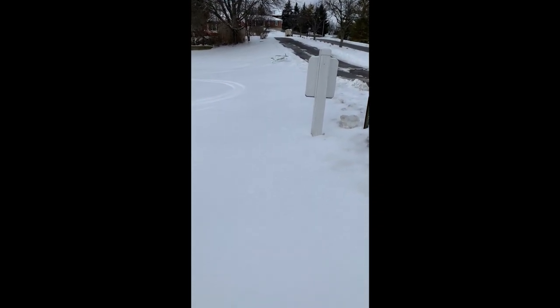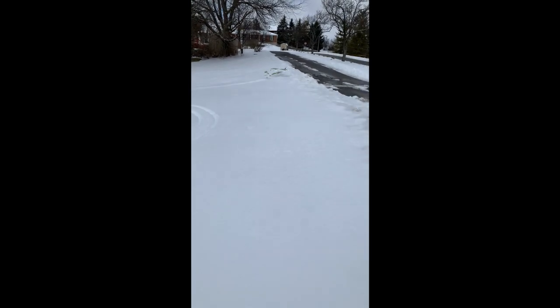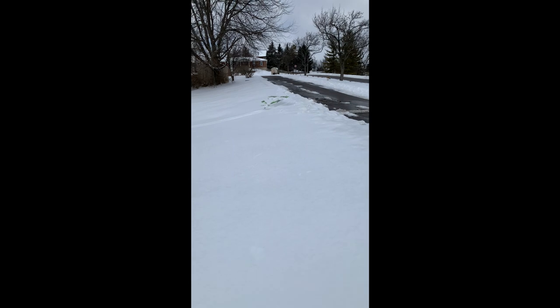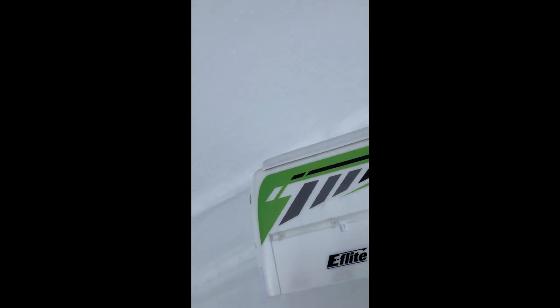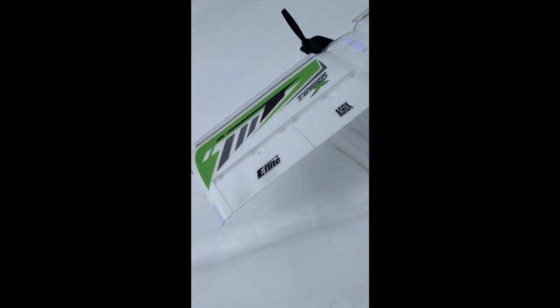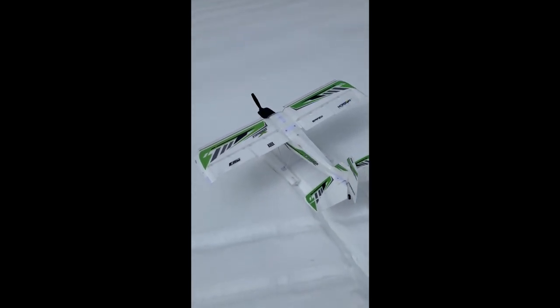Not sure if I'm going to be able to... Nope, can't turn that. All right, got to walk over to it. Once it gets stuck in that deeper snow, it has a hard time. But it seems to... the track, all right. Let's try this again here.